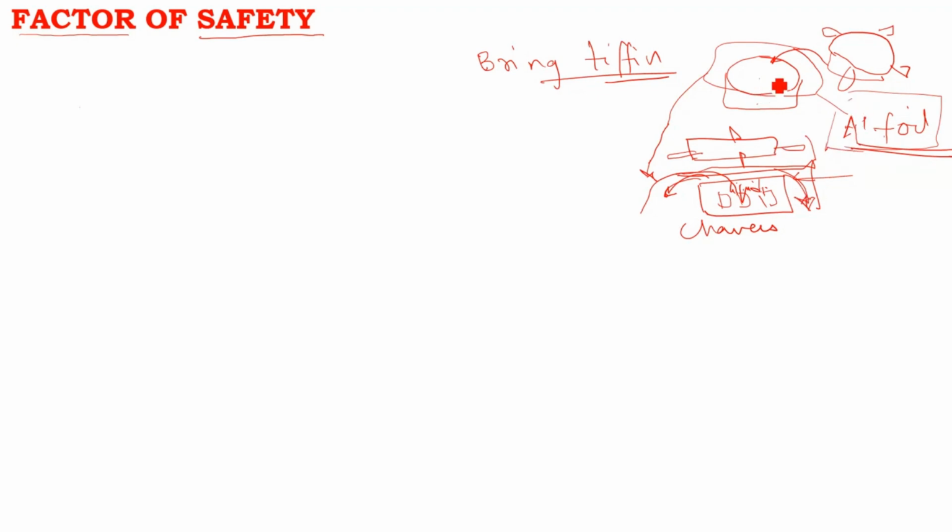When the container or this box was manufactured and sold to us, there was no instruction given that okay, you have to use aluminum foil, or some newspaper, so that whatever you are putting inside should not come out. Maybe not the food, but the oil present in the food may come out of it. And we have seen many times that the top or bottom portion of the notebook becomes oily. Why? It's because of the oil which leaks out of the tiffin box. And if you put aluminum foil, there are chances that it may not happen.